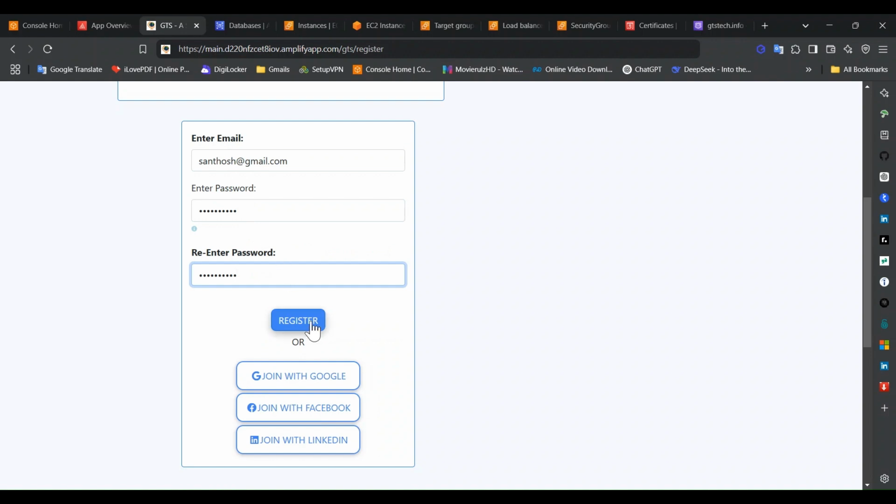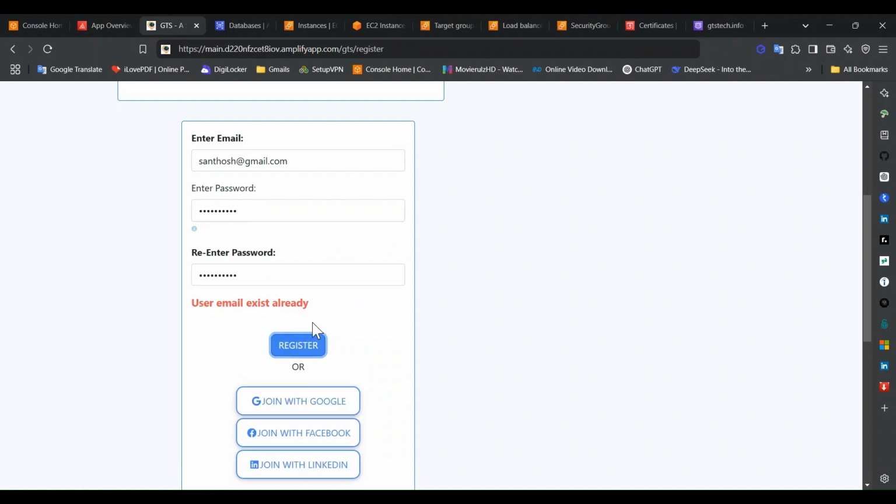Click on register. It shows the email already exists, so try to give a new username. Here you can see registration is successful.